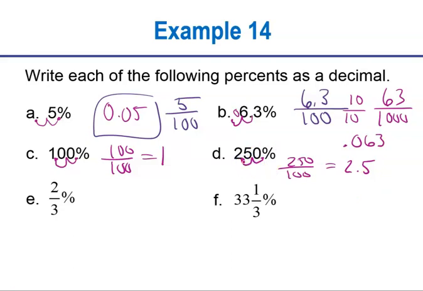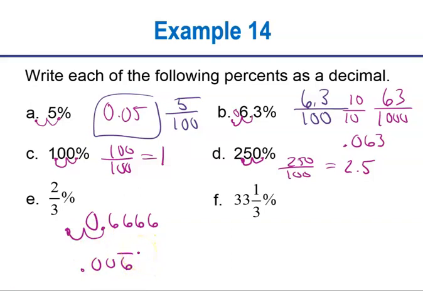What about 2/3 of a percent? That's a little bit more complicated. You could write that as a decimal. So if I divided 2 divided by 3 in my calculator, that'd be 0.6 repeating. Now I move the decimal 2 places to the left. That's going to be 0.006 repeating. And again, you're losing the percent sign when we do this, so you don't add that percent sign in.